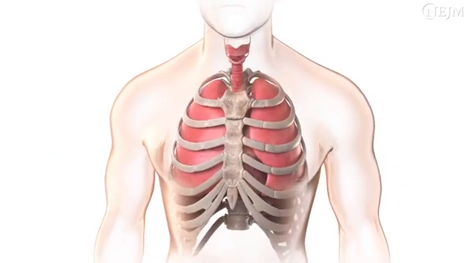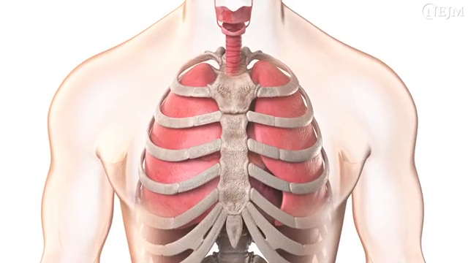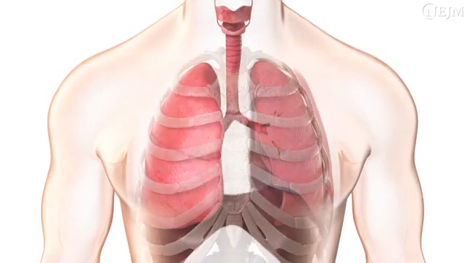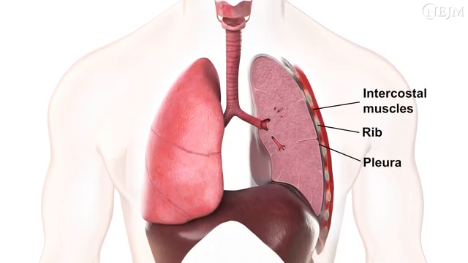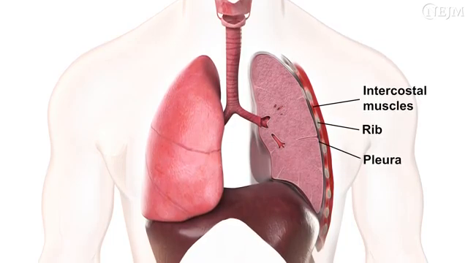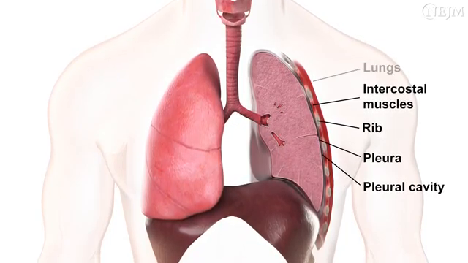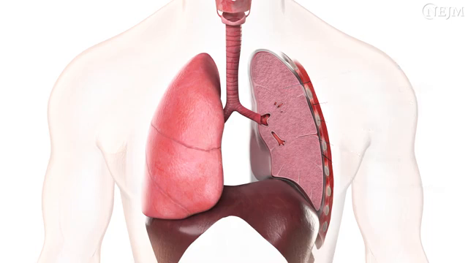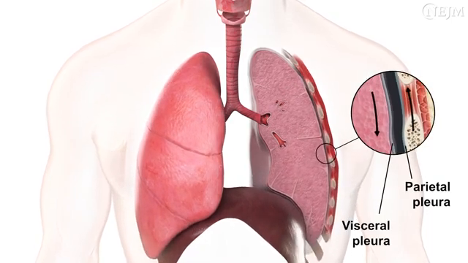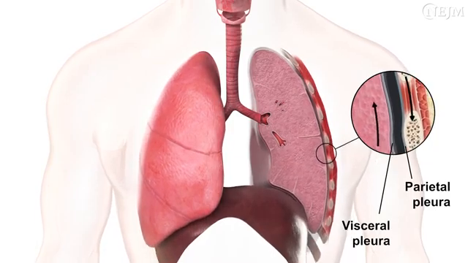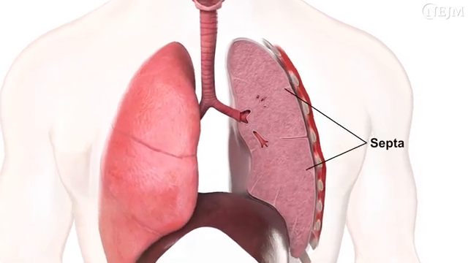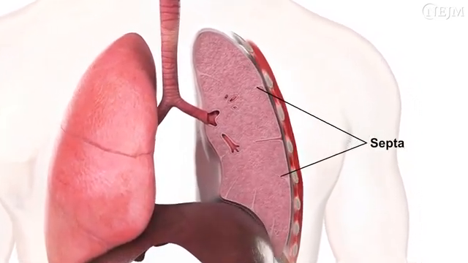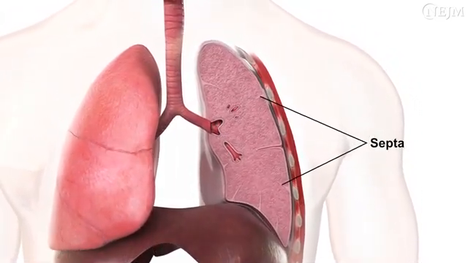The thoracic cavity consists of skin and subcutaneous tissue, the chest wall muscles, the ribs, the intercostal muscles, two pleural laminae, the parietal pleura and the visceral pleura with the pleural cavity between them, and the lungs. During respiration, the two pleural laminae slide against each other, allowing the lungs to expand freely. Interlobular connective tissue septa extend from the visceral pleura deep into the lung to form a delicate support for the alveoli.